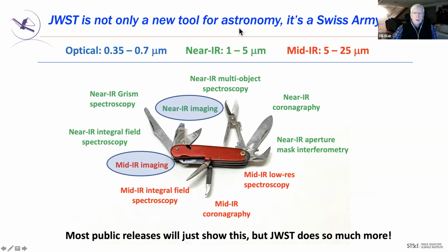And the reason I broke them out like that is to just make the point that the optical light spectrum, it goes just about over a factor of 2 of wavelength, from about 0.35 to 0.7 microns, or from 3,500 angstroms, if you will, to 7,000 angstroms or so. The infrared spectrum here that the Webb telescope looks at, just the near infrared part of it, goes over a factor of 5 in wavelength, from 1 to 5 microns. And then the mid-infrared instrument goes from 5 to 25 microns, another factor of 5. So the Webb telescope is looking at a factor of 25 coverage in wavelength, whereas the optical light, like the Hubble telescope, looks over just a factor of 2.